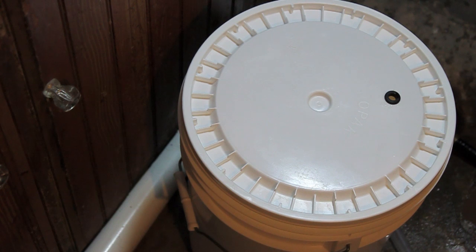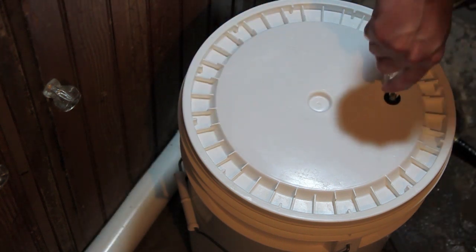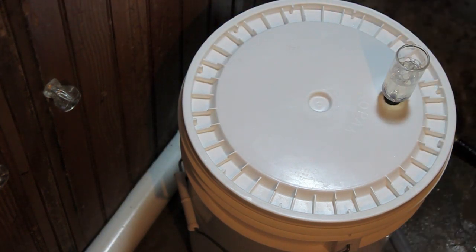Man, I tell you, he's really filling it with vodka and taking shots. Oh, yeah, totally. Sanitizer. He's professional. I'm a professional beer maker.